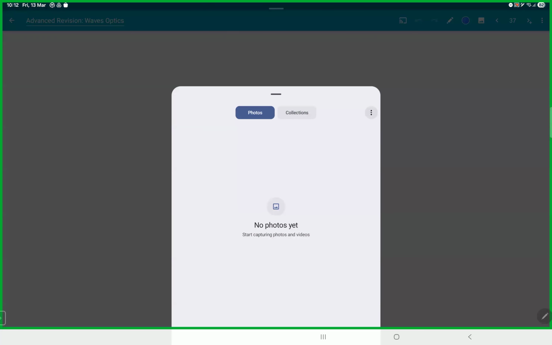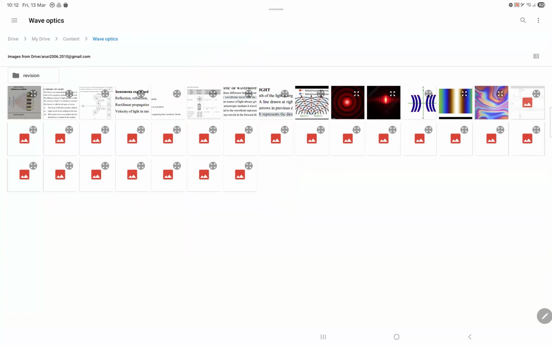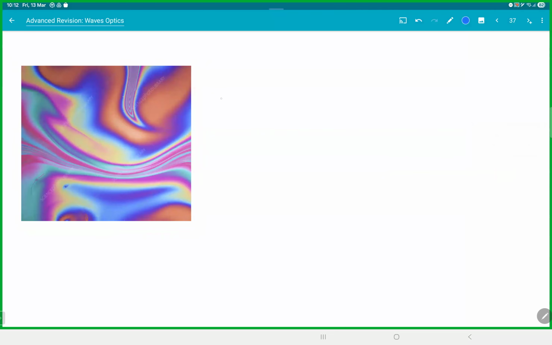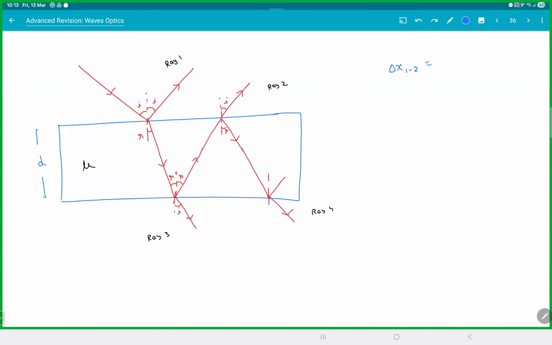Do you guys remember this picture? This is oil on a water surface. Ever observed when oil falls on a water surface, you get these colors? This is actually an interference pattern. The oil will form a thin layer on top of the water with different thickness. At a particular thickness, red will form a maxima. At a particular thickness, red will form a minima. So wherever you're seeing blue color, that is blue's maxima but red's minima. So you have different colors there. This thing which you see, oil on a water surface, is an interference pattern.